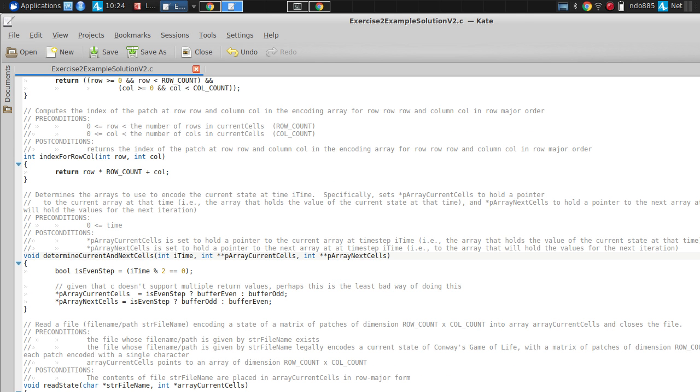I don't have a particularly strong view, but the point is here these are being used functionally to return two values. And because they're being used functionally to return two values, they are part of the postconditions. We are setting the contents of these values to point to something, right? So that's good.